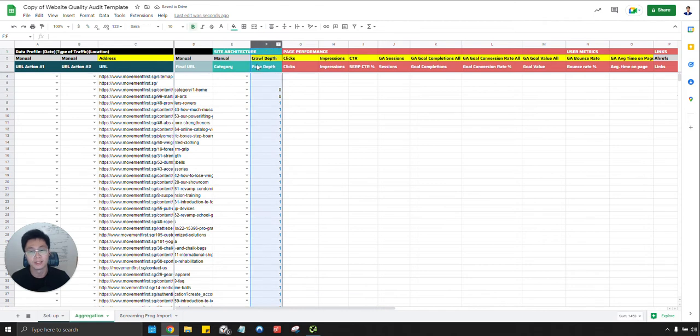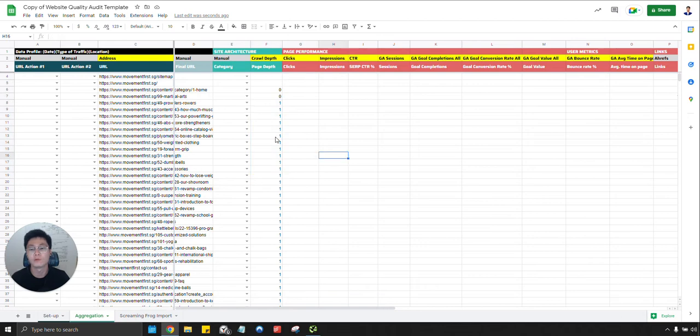Okay, page depth is something that I don't look at regularly as of now. Crawl depth is basically telling us how deep the page is within a website: how many clicks it takes for a user, or a robot, in this case a bot, either Google or in this case Screaming Frog, to find this page.